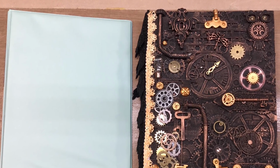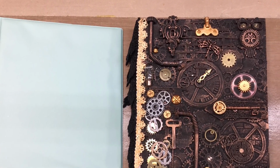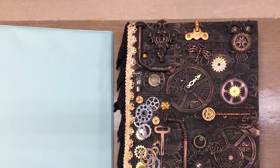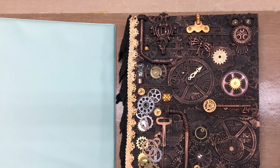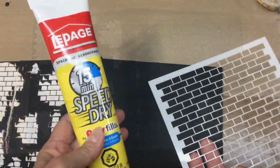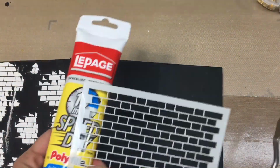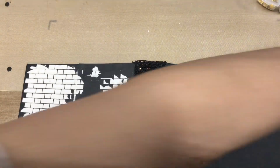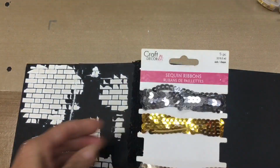Hi everybody, I'm Renee from Wanna Scrap, and I'm here today to share with you how I put together the cover on this steampunk album using a Dollar Tree small 3-ring binder. Now, I didn't quite tape the beginning of it, but I did just use the stencil here and that LePage's stuff for the walls that I got from the Dollar Tree.